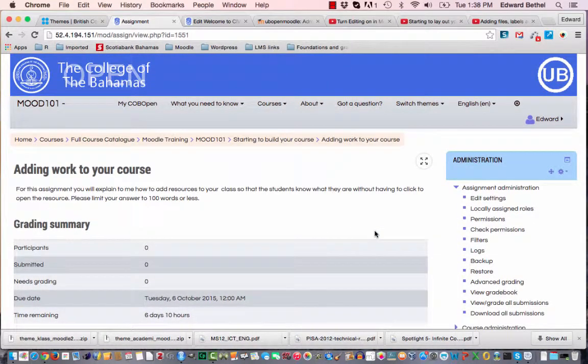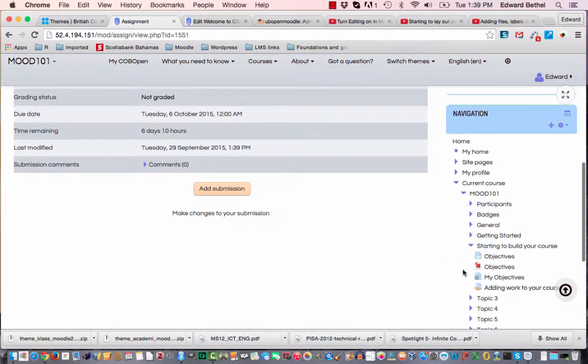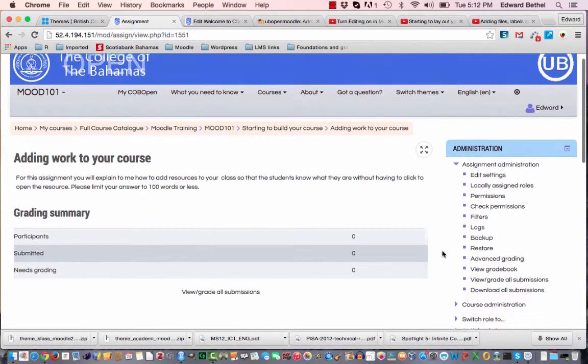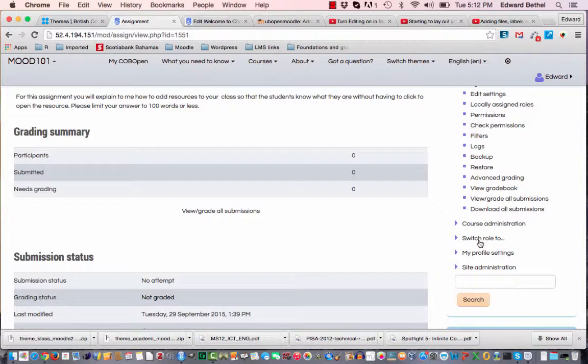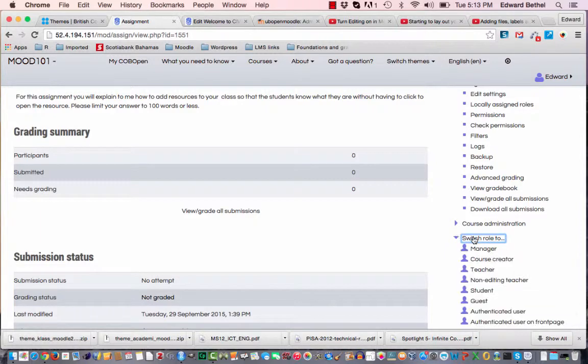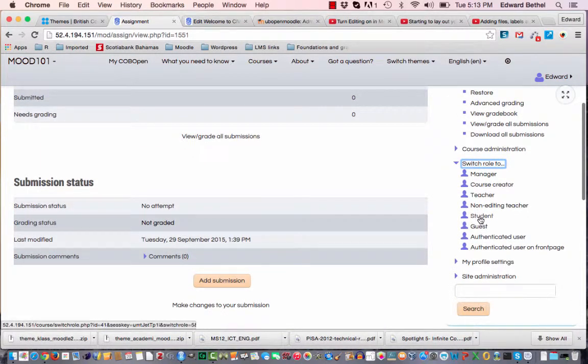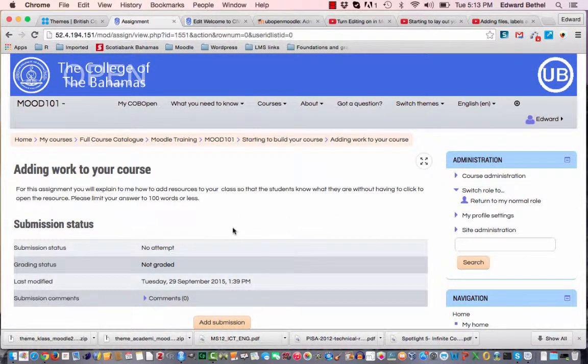But what I wanted to do is show you how it looks for the students. And so what I'm going to do is I'm going to go down and use the switch role button. Now this is a very useful tool because it allows you to see the course, the assignment, any part of the screen in a different role. And so I want to change from the teacher or administrator role, and I want to see how it's going to look like as a student. So I click on that, and you see the list of all the possible roles you could sign in as. I'm going to click as a student.